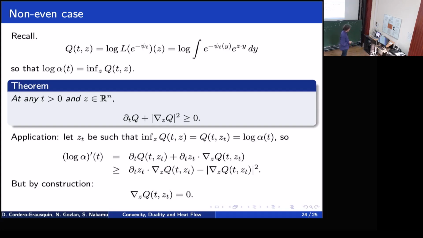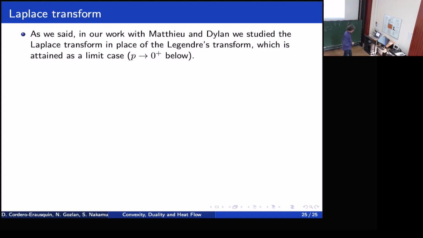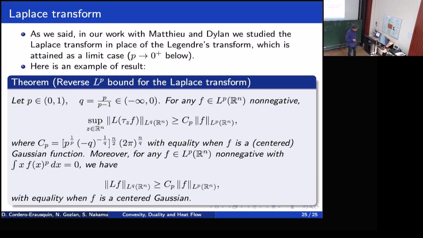Okay, so my time is almost up, so let me say that this argument is not exactly like this in our paper because we work with the Laplace transform, but I think the result by Nakamura and Tsuji about the Laplace transform is really of independent interest. It's not just that it gives you something for the volume product and for Santalo, but it's really something very interesting about the Laplace transform. And this is one of the results that we generalize. It's an inequality for the Laplace transform.